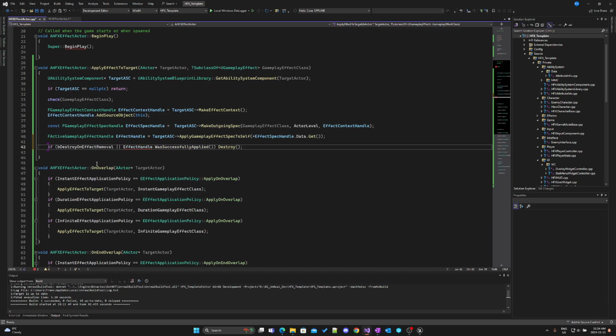I think this should be or. So if we get through applying the effect to the target and the effect was successfully applied, then we can destroy the actor. If we get through here but it wasn't successfully applied, but it was supposed to be removed, then I think it should be destroyed because it shouldn't just persist. And if it's a projectile fireball or whatever flying along, it shouldn't just keep on going. I think that should be an or.